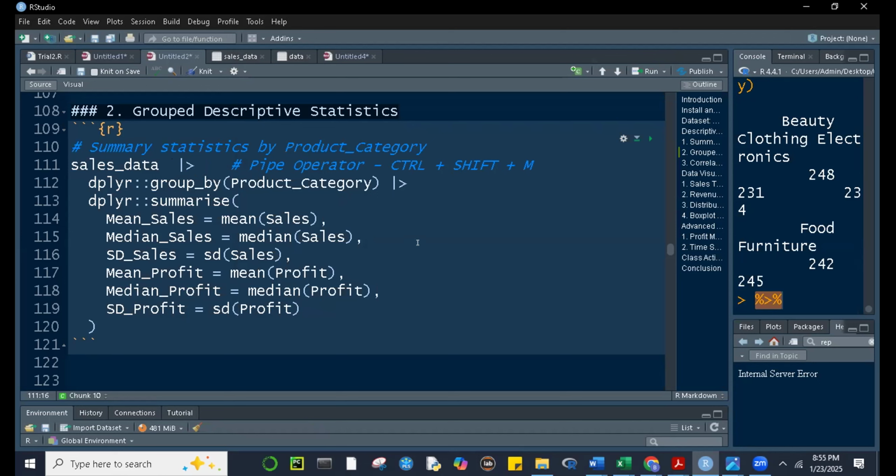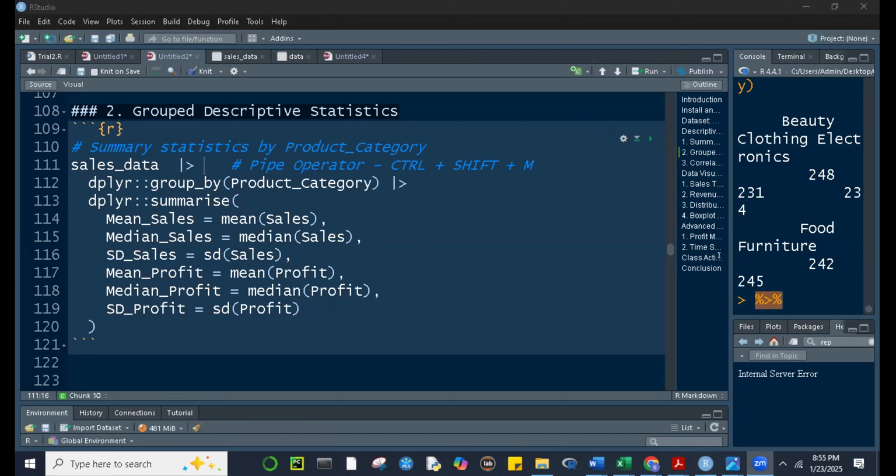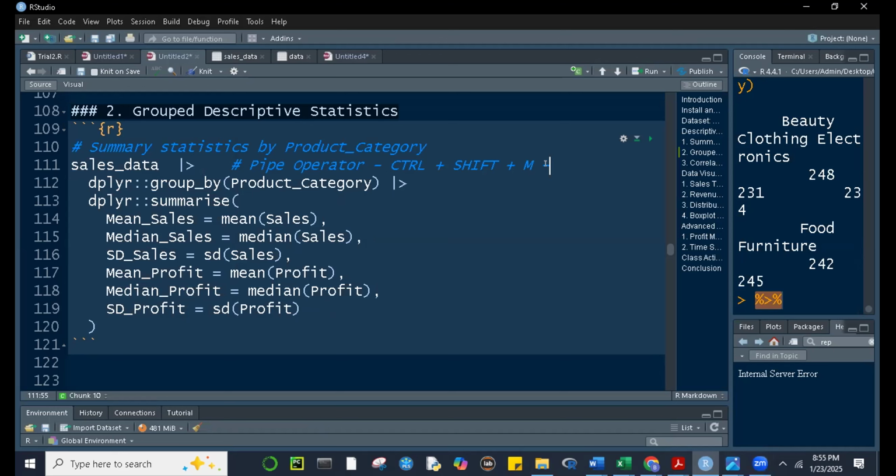Okay, feedback please if you were able to get the new version. Okay, did you get the new version already? Okay, good. Thank you. Yes, great, great. Okay, so that we're on the same page. So this means, class, this is the pipe operator. It looks like a pipe, no? It simply means and then. Okay, let me write that. And then. Parang, so, what's next? Parang ganon, no? And then. And then, okay?